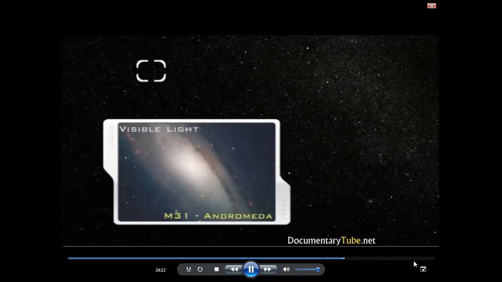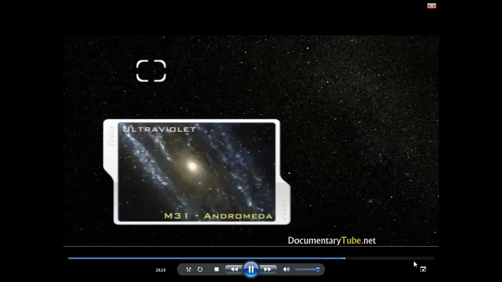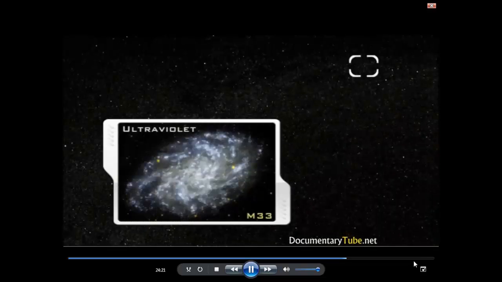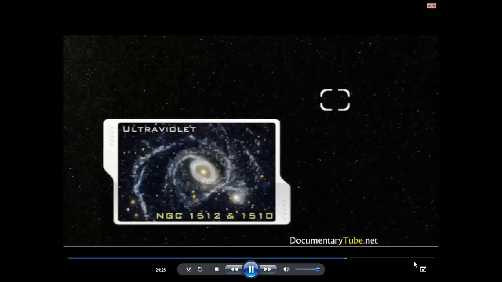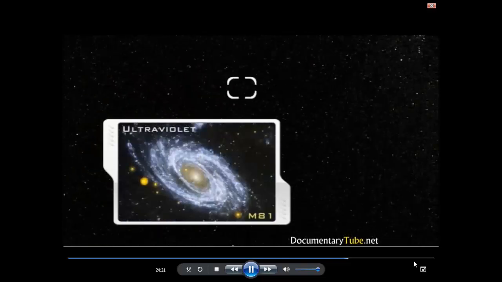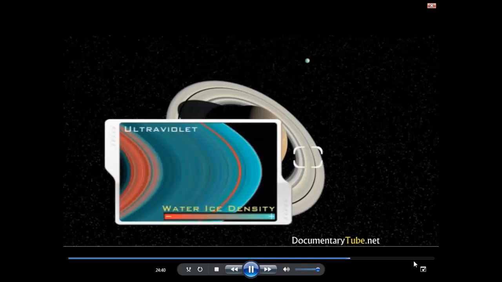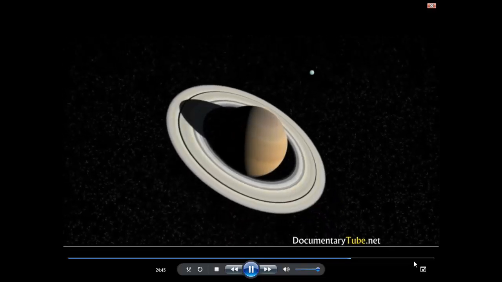Young hot stars shine most of their light beyond the visible light spectrum at ultraviolet wavelengths. Scientists need telescopes in orbit above the Earth's UV-absorbing atmosphere to find and study these UV-bright regions of star formations in distant galaxies. New young stars in the spiral arms of galaxy M81 can be seen in this Galaxy Evolution Explorer GALEX image from NASA. Chemical substances, both atoms and molecules, interact with UV light, making this region particularly interesting to scientists.